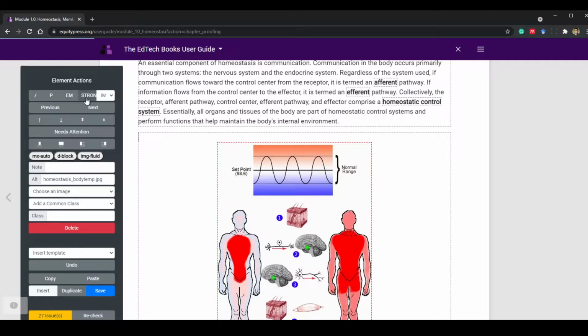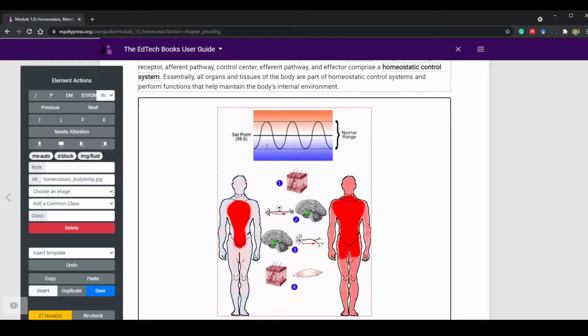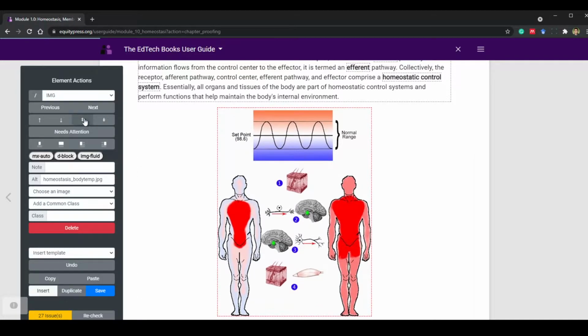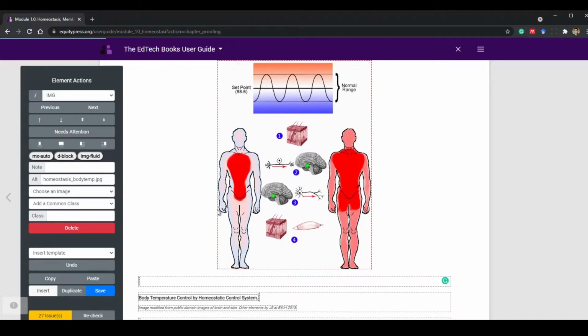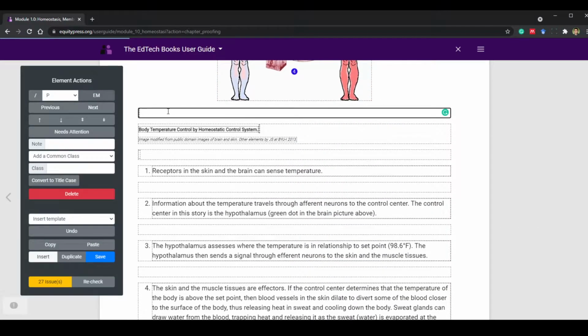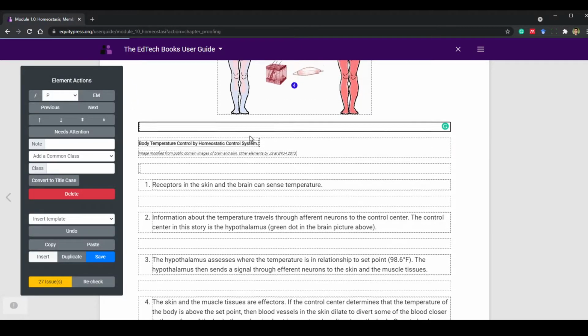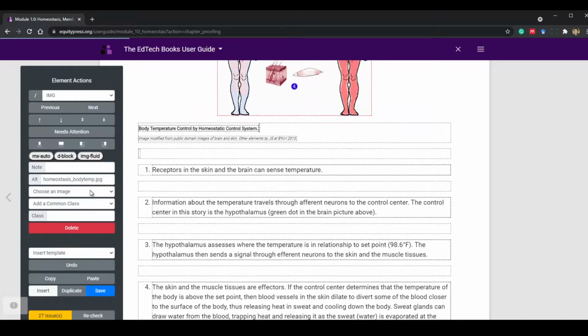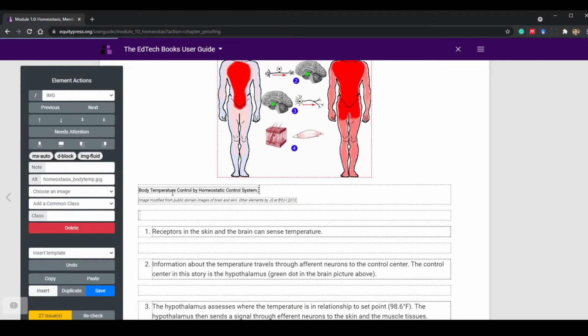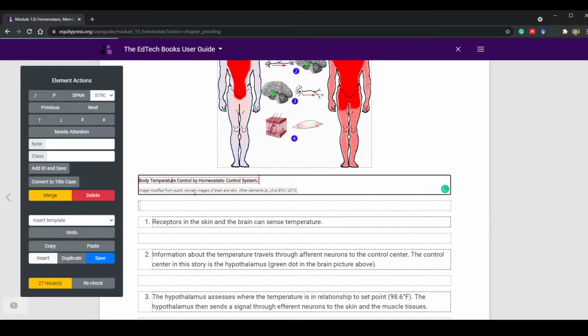Notice though, this is inside some things. So like this image is inside a strong box, which is inside an M box, which, it doesn't break anything, but it's just not very clean. So what I'm going to do, I'm going to select the image. I'm going to push this button to move it up out of those elements. So now I took the image and I moved it out of those M element and the strong element. And now I just have this empty element down here that I can delete. So I'm going to delete that one. Okay, down here, it looks like we want like a caption.